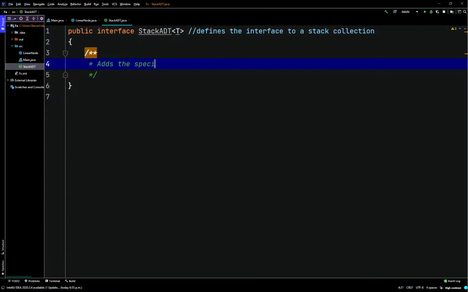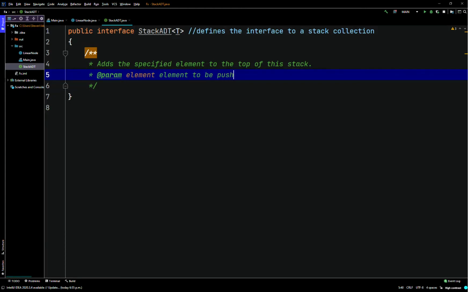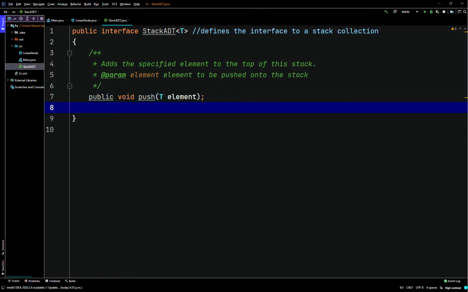Adds the specified element to the top of this stack. At param, element to be pushed onto the stack. This is for the push operation or method. So public void push takes a parameter T element. Remember, in an interface you have to include the semicolon after your method, and there's no brackets.